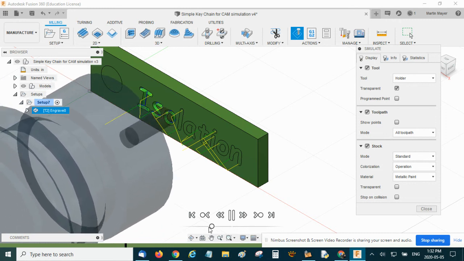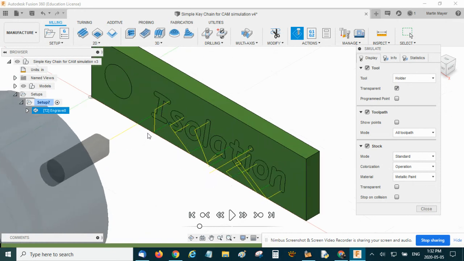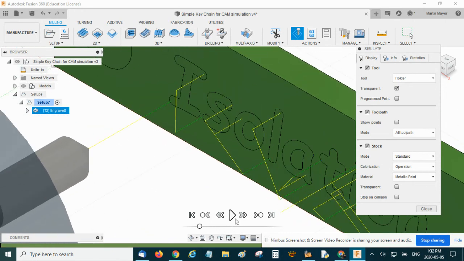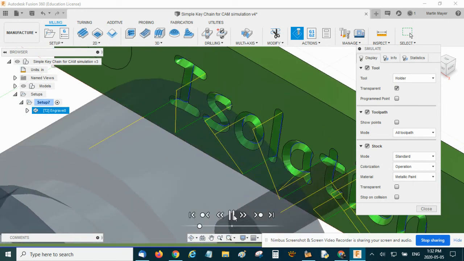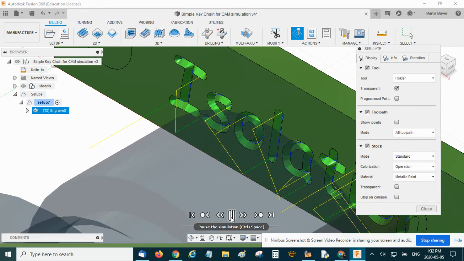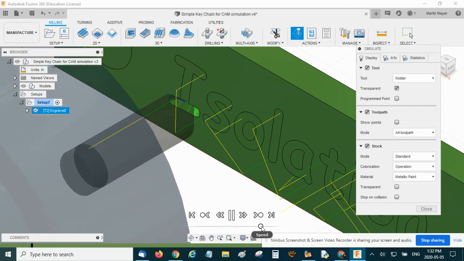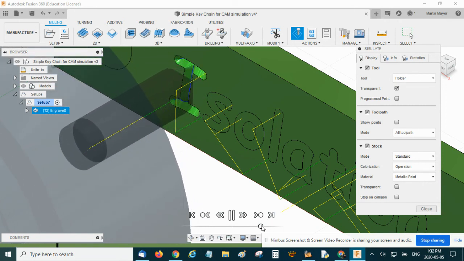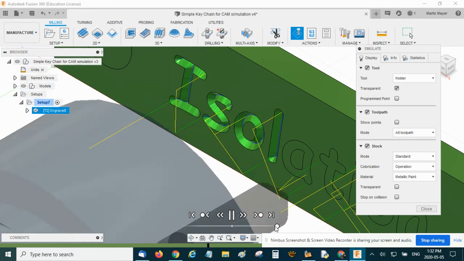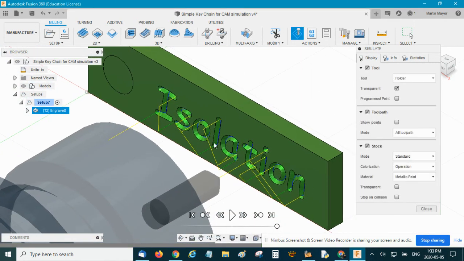Now, I can slow it way down, just like in VCarve, if I want to concentrate on what it's really doing. Stop, reset, play it again. Oh, there we go. Speed it up. So you can see the simulation that way.